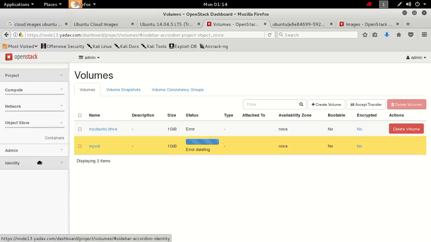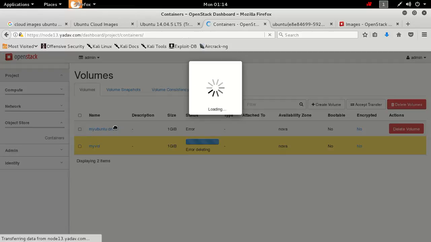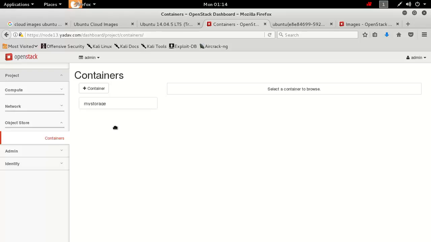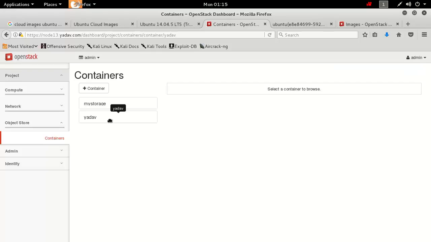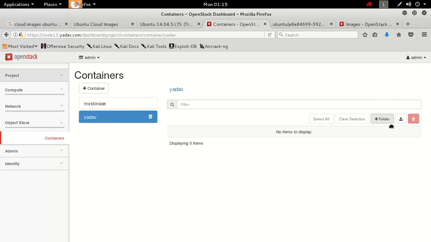So the next one is object storage. In the object storage, there are containers. It is like Google Drive, and you have to make a directory, and then in that directory you can upload and download folders and files. Or you can say it's like the AWS S3 service if you have used it. So I am creating a container. Then I'm giving the container name Yadav. The next is I can make it public or private. If I tick public, then all the users of OpenStack will be able to access this container. Okay, so I'm just making it public, and now this container is ready. Open this by double click, and in this container we can upload and download files and folders.